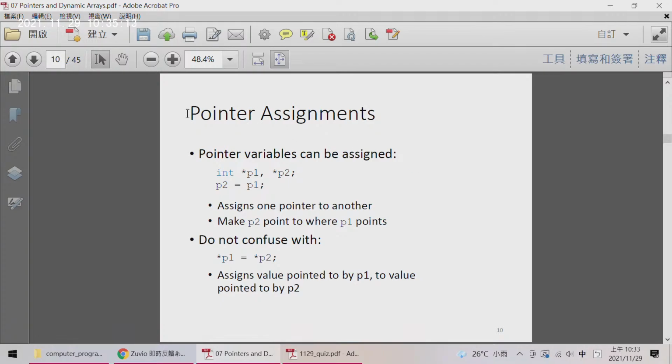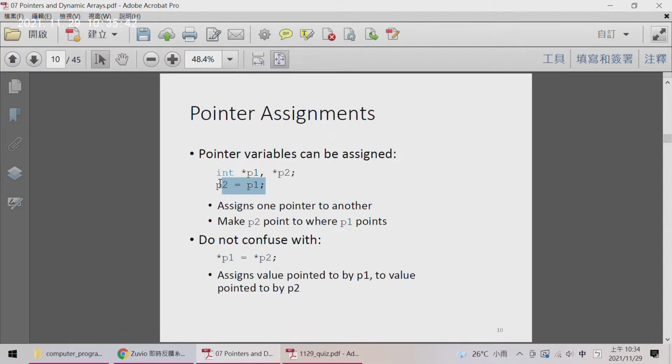This slide introduces pointer assignments. For this example, I declare two pointers, P1 and P2. If I assign P1 to P2, then this assignment is called pointer assignment because it assigns one pointer to another.